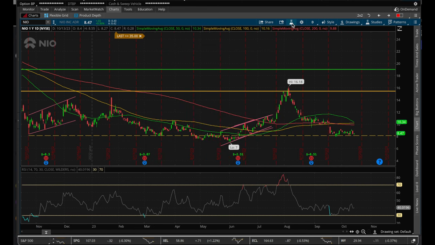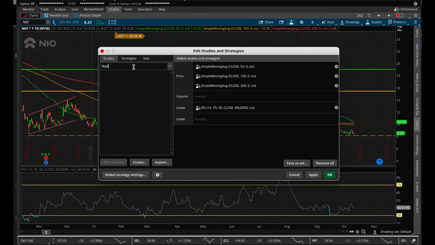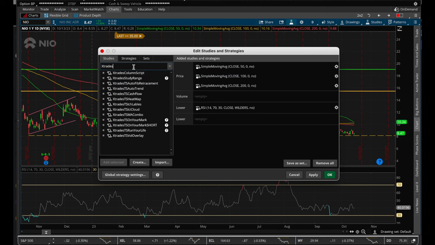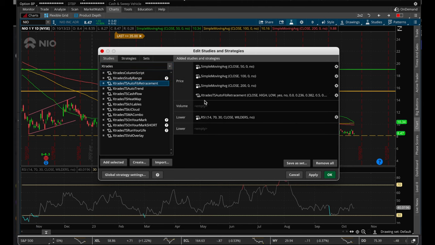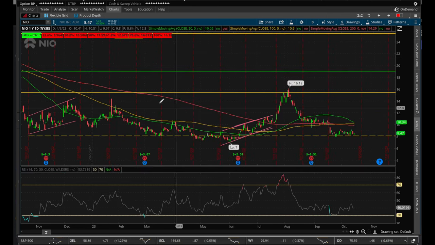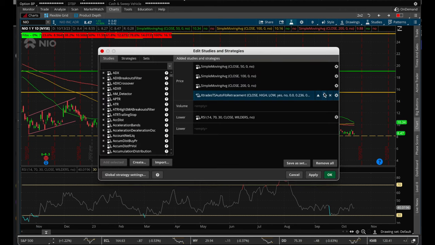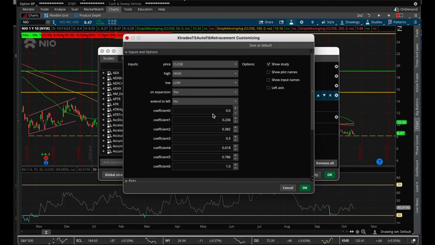Once you've imported a shared item, you come over here and basically type in the name, in this case, Xtrades Automatic Fib Retracement. That's what we wanted. Double click on that, it'll throw it on there, hit apply, and boom, it's ready. Now, what this does is it gives you the fibs up here, right? It's giving you the 23.6, the 38.2, the 50, the 61.8, and of course you can edit all of that stuff if you come over here and click on the little gear icon for that particular indicator or study. And it'll tell you which ones it is actually looking for, right?